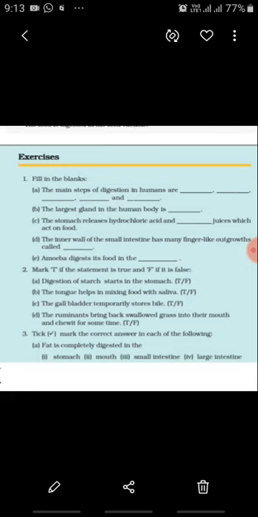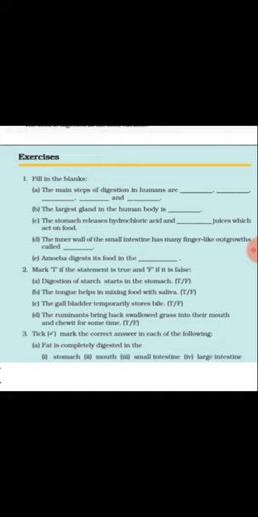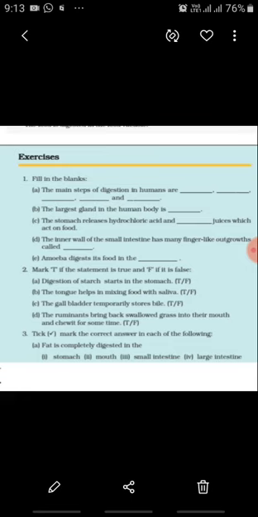Amoeba digests its food in blank. The answer is: amoeba digests its food in the food vacuoles. Now let's come to number 2. Mark T if the statement is true and F if it is false. Number A. Digestion of starch starts in stomach. It does not start in the stomach, so the statement is false.